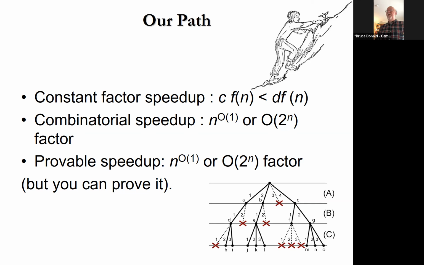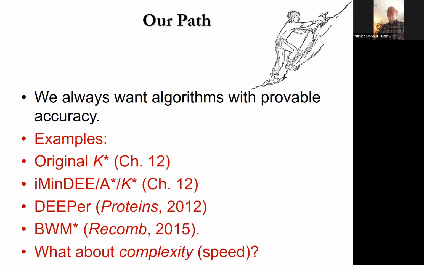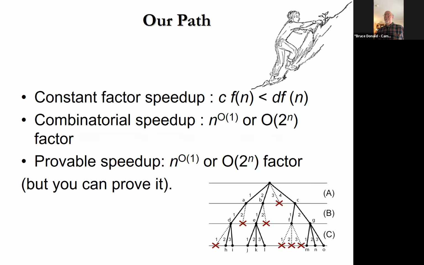complexity. So again, why would we even consider something without provable accuracy? Otherwise you don't know what you're getting. That's the whole point of computer science. But we can say a lot about complexity as well. We can get various kinds of complexity, various strengths of speedups, and try to prove them so we know ahead of time how fast the algorithm will run.